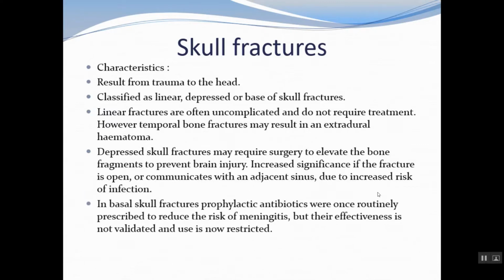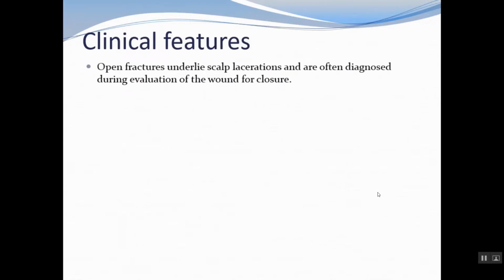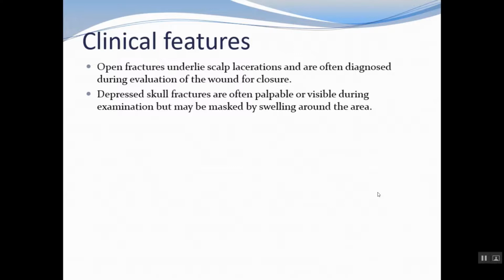In skull fractures, prophylactic antibiotics were once routinely prescribed to reduce the risk of meningitis, but their effectiveness is not validated and now their use is restricted. Clinical features: an open fracture underlying a scalp laceration is often diagnosed during evaluation of the wound for closure. A depressed skull fracture is often palpable or visible during examination but may be masked by swelling around the area.